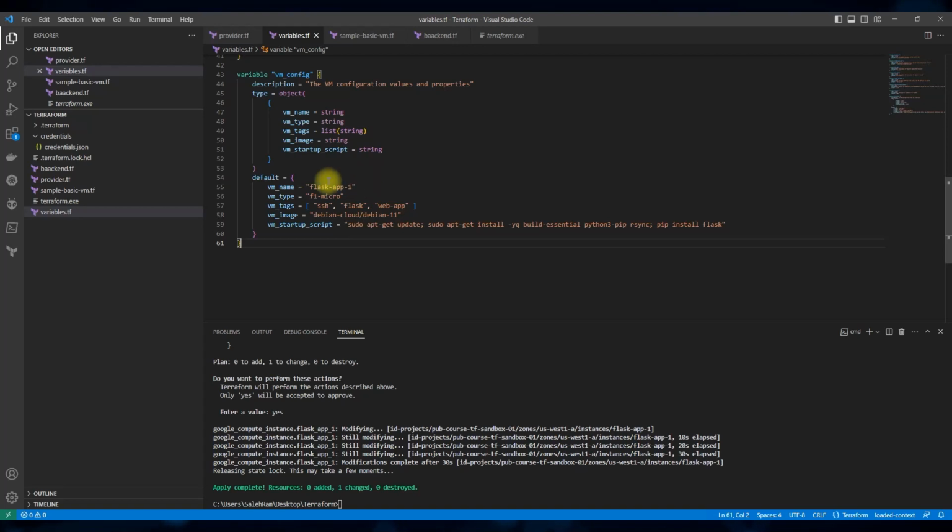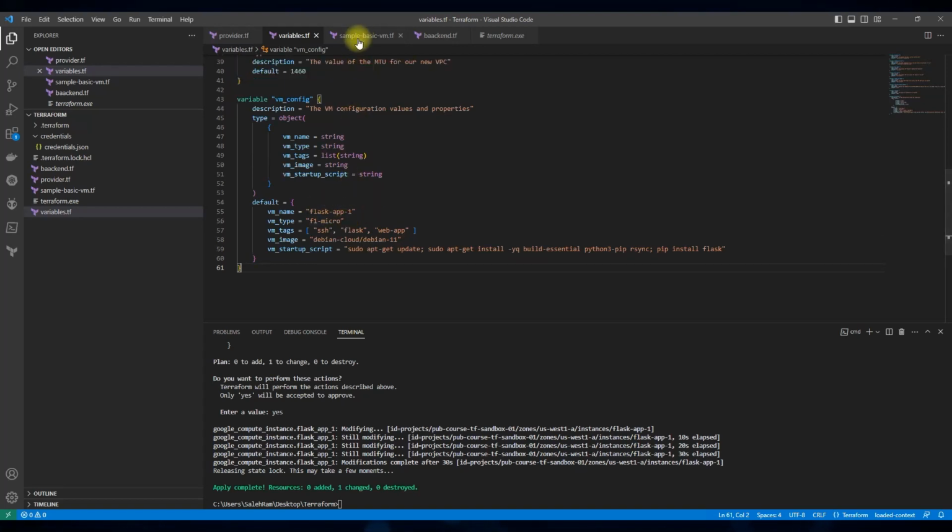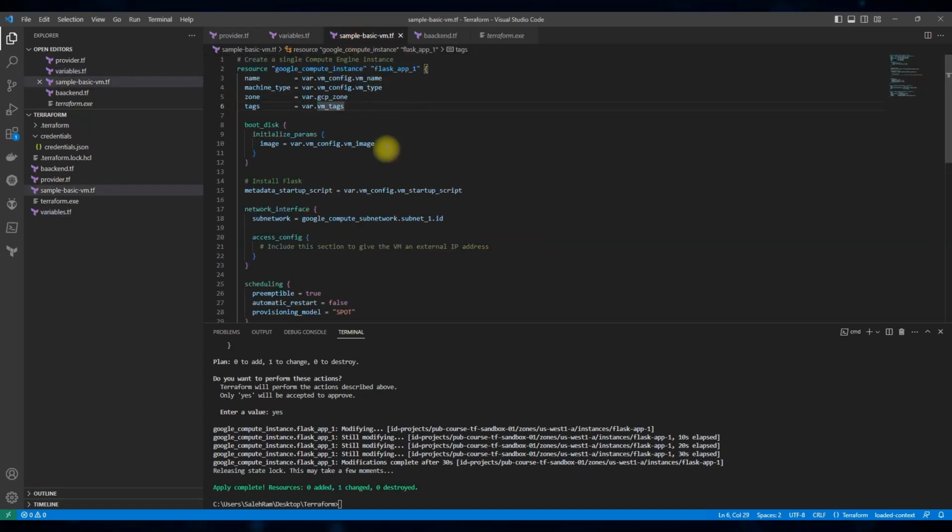Let me save this file. And then let me go back to the VM configuration file, change this into var.vmconfig.vm_tags. Again, this is a list, so it will match the expected value for this one.